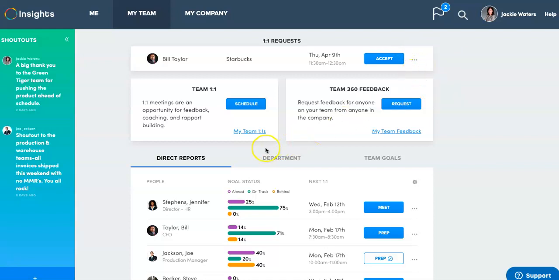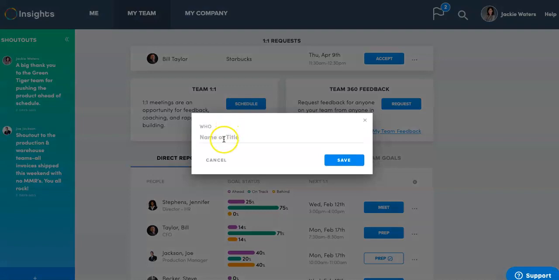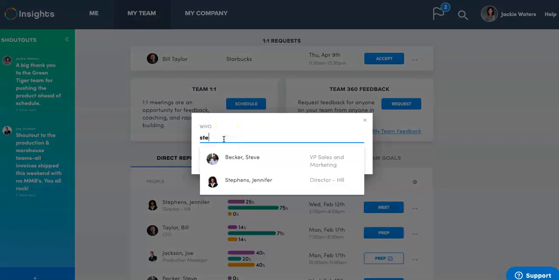I also have the opportunity to schedule one-on-ones. I'll tell you, our trick here is ask your employees to be responsible for scheduling the one-on-ones rather than you trying to keep up with it for everyone who's on your team. If they all do it on their own, all you have to do is accept. The great thing about scheduling one-on-ones through Insights is if you've connected your calendar on the back end, we make it really easy. If I click on Schedule One-on-One, I just start typing in the name of who it is that I want to meet with.